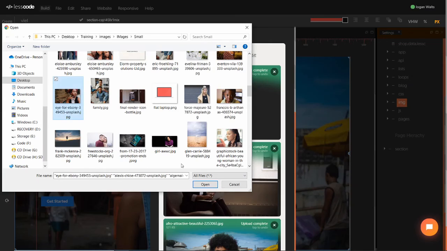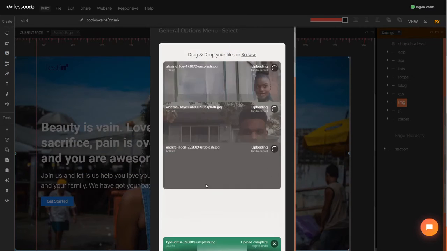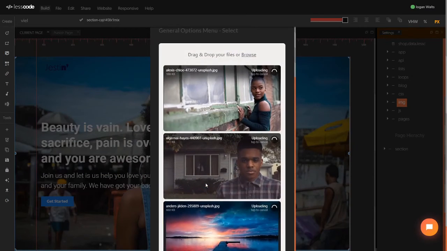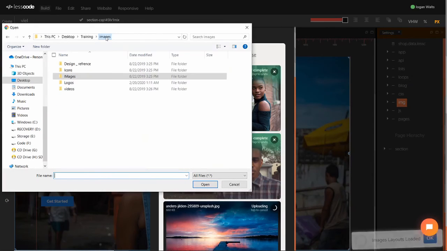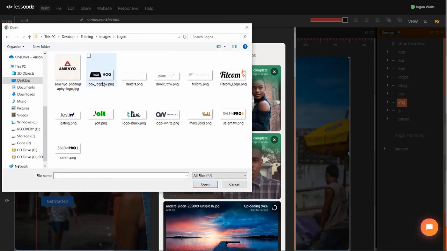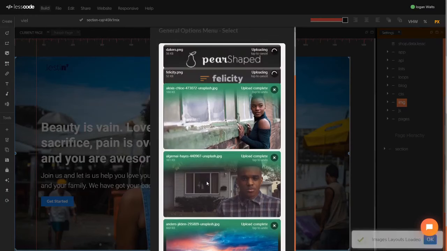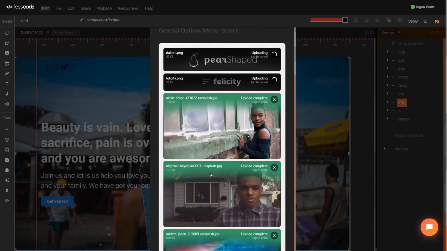This could do well. So I've selected a few images that I want to try out. So I'm just going to upload them. As it's uploading, I'm going to look for a different kind of logo because our logo is black, and with the black logo for the design that we are doing, it's not going to work. So I'm going to take this, I'm going to take Felicity, and then I'm going to upload it too. So we are going to select one of these and then we are going to use it.